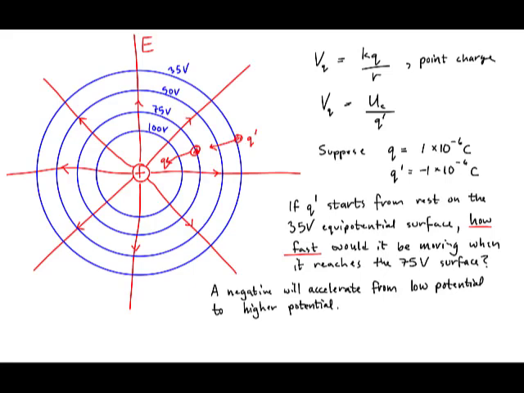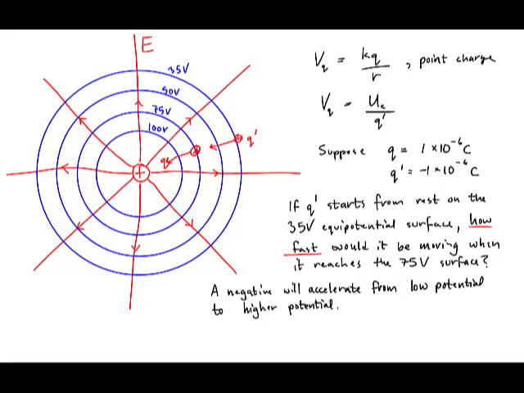To do that, we again recognize that electric potential, due to a source charge Q, is defined as the change of electric potential energy between two charges, Q and Q prime, over the charge that we place in the electric field of the source charge. Well, in this situation, we have charge Q prime changing speed. It starts from rest and it accelerates to some speed. Our goal is to find that speed.